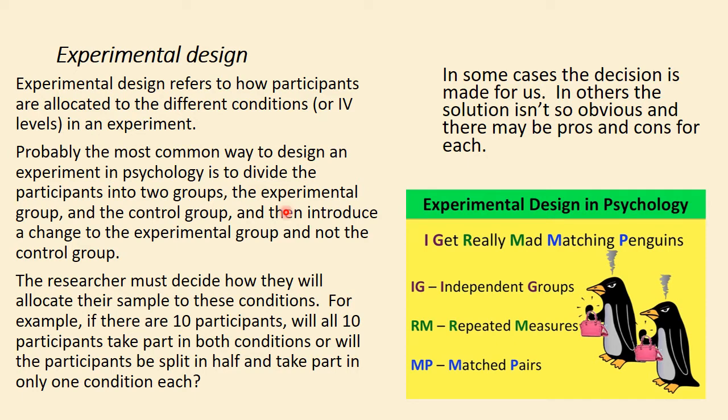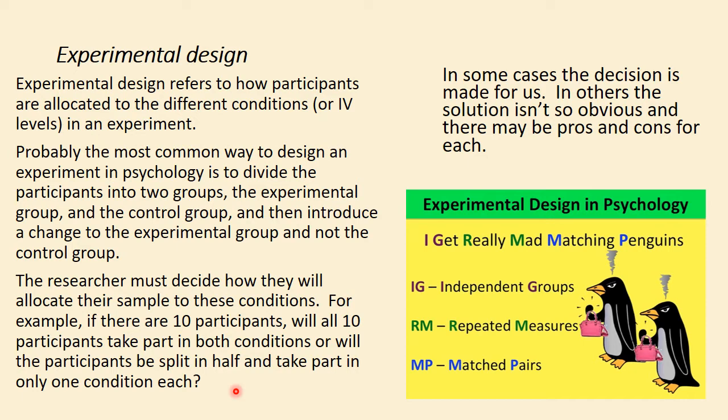So you might have 10 participants, and you might decide all 10 will take the memory test, and then they will take a separate memory test after drinking coffee. Or you could take your 10 participants, and 5 of them could do the memory test with coffee, and 5 of them could do it without.